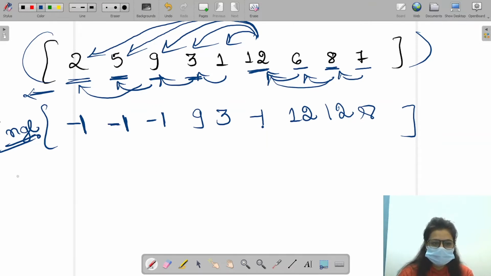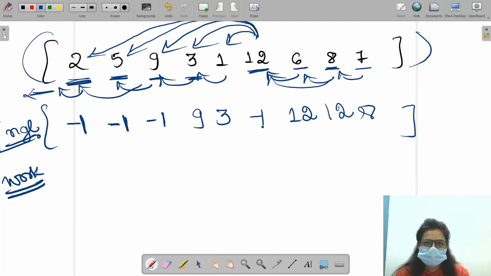But how much work is done here? For 2, it is not checking anyone because it is the leftmost element of the array, so 0 work is done. For 5, 1 work is done, it is checking with only one value, which is 2. For 9, it is checking with 2 elements, so 2 work is done here.